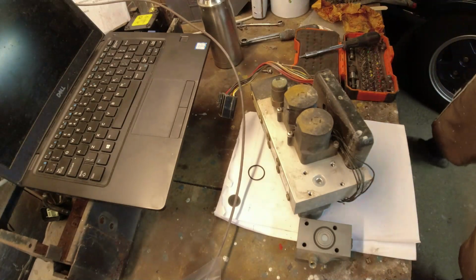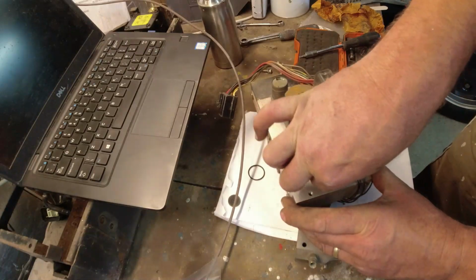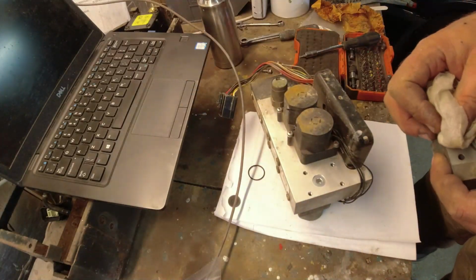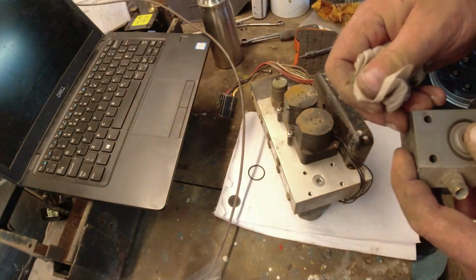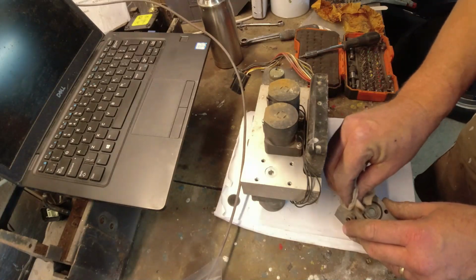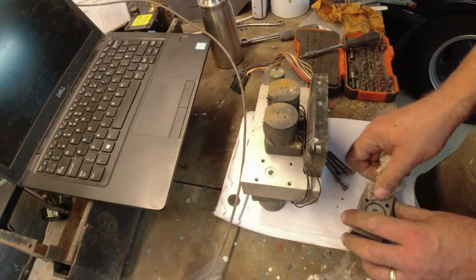That must be the tub of cleaner. There it is. Two of these screws were loose as well. That's that. It's like someone's put some sealant or something on there. Not ideal, is it? Just getting all this crap off here.